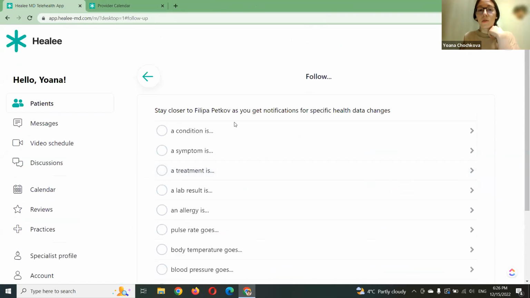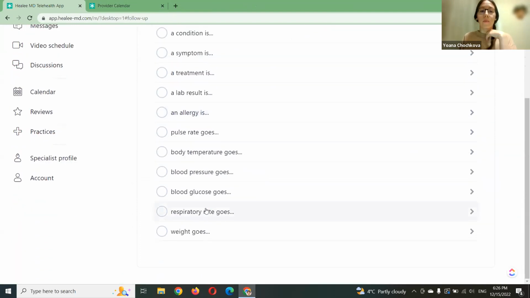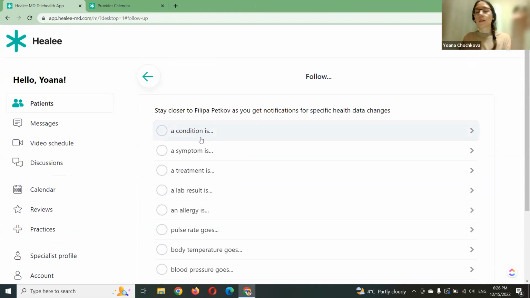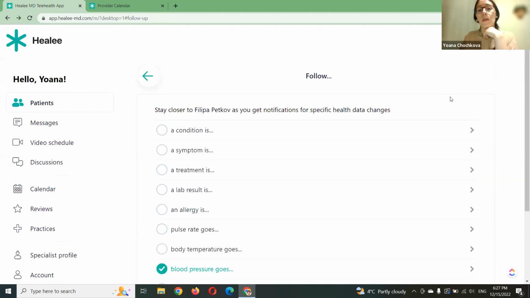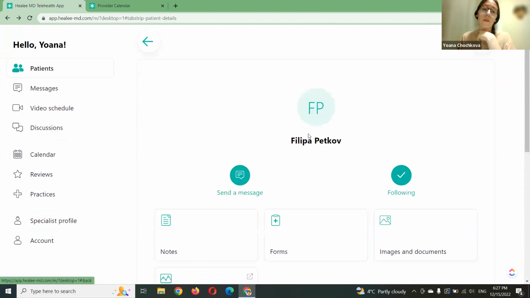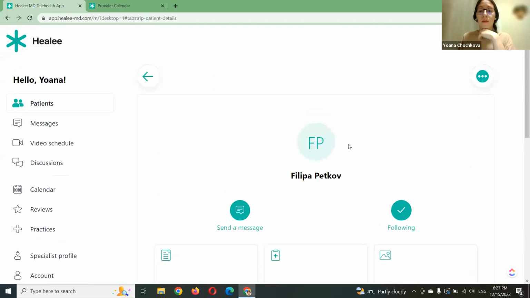And lastly, I can also choose whether to get updates once my patient adds any new vital condition. Maybe she uploads a lab result. I can also define when I'm going to get notified. For example, I might not want to know when her blood pressure is above these specific variables, but I might be interested if her blood pressure drops below this minimum here. So then I'll only receive a notification within the application if she enters a blood pressure count that is lower than the specified one.